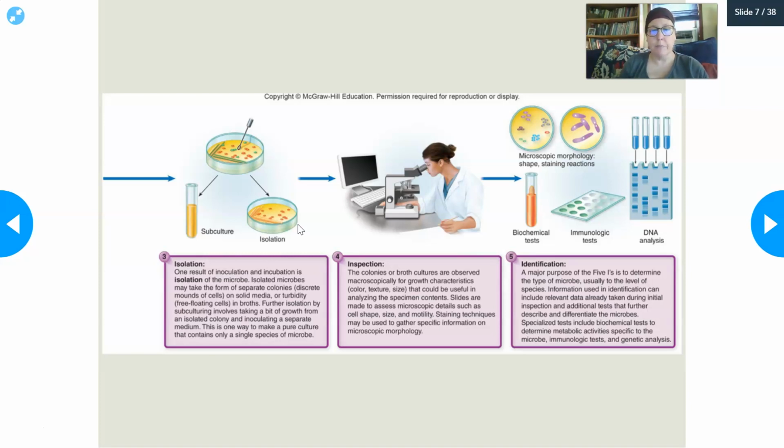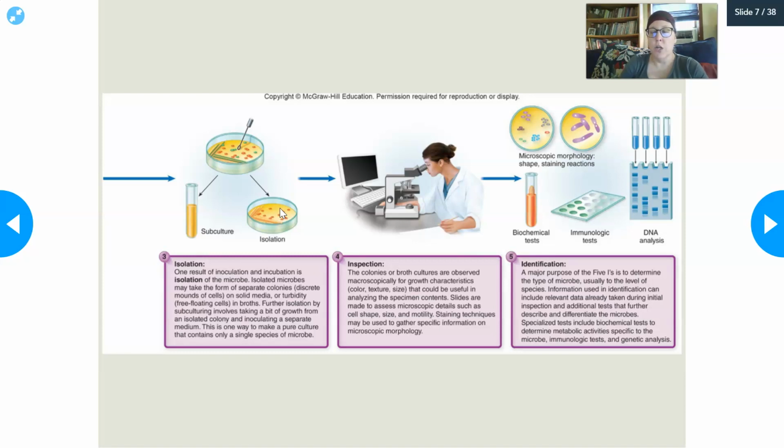Again, inspection usually involves staining: picking a colony, putting it on the slide, and then staining that slide so you can see what type of microorganism it is. You will not be able to see a virus. This is strictly for bacteria or fungi.